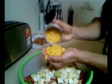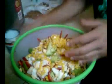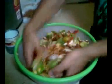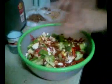What else have we got? And we've got the corn kernels. So I'm going to use about half at this point. And throw them in. Yeah, by volume, I think we'll probably throw the whole lot in. It looks like it'll fit. It won't be too overcrowded. Give it a decent stir. And yes, I am spilling some over the sides. Naughty man.